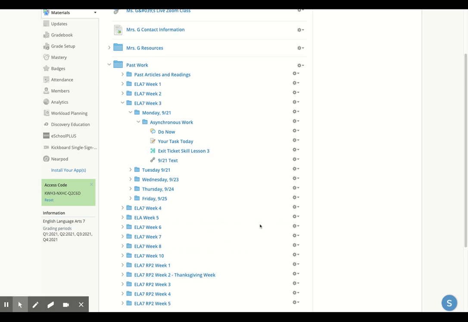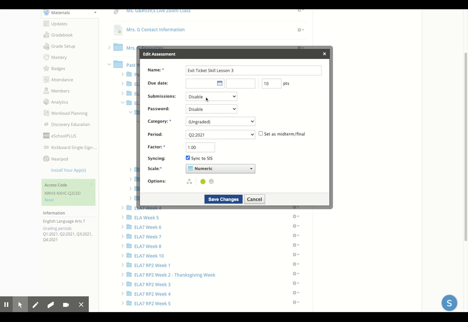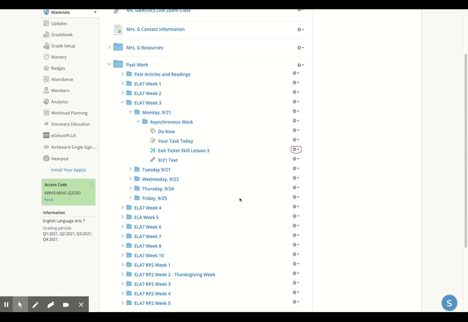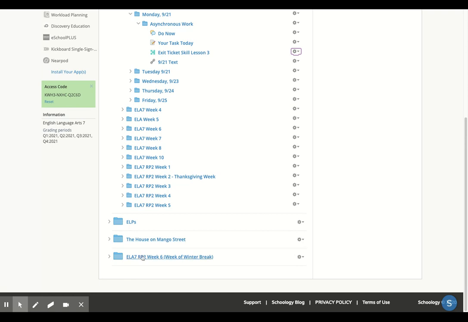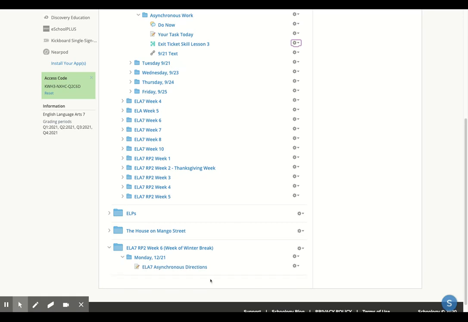One of the things that you'll need to remember is that when you copy any items over to your new class, for example, if you've copied an exit ticket that's entered as an assessment, you're going to need to enable submissions for students. If you want to do enabling from one date to another date, that helps make sure that students do not submit outside of your submission window. So obviously you won't need to go back and do that for any past work, but any future work that you had already planned out in your previous class, you're going to want to make sure that you've enabled that for your students.